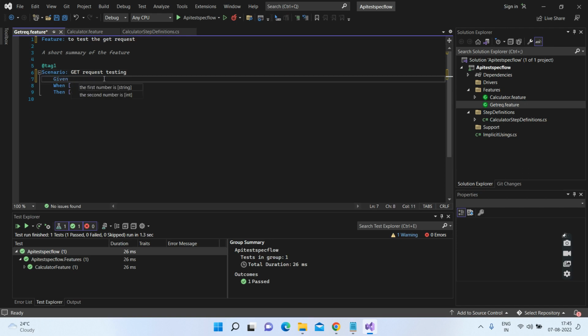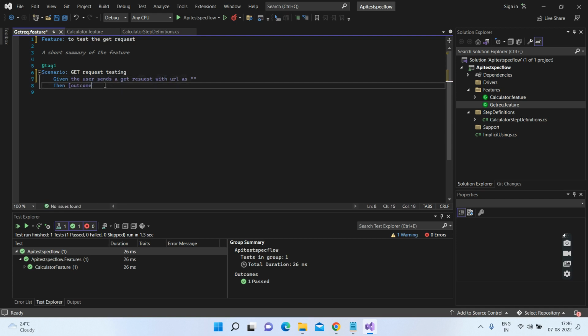So I'm also writing given the user sends a get request with URL as, say, okay, in a minute I'll show you what URL we will be using. Then you can just remove the when, and directly write the then part, right?